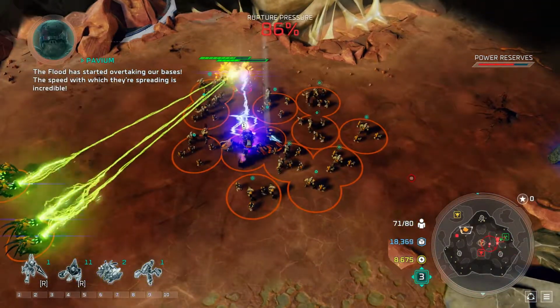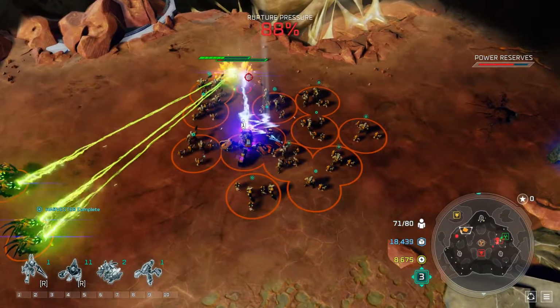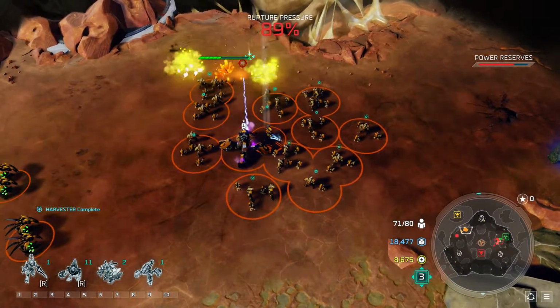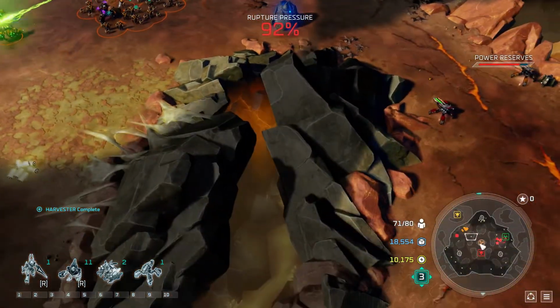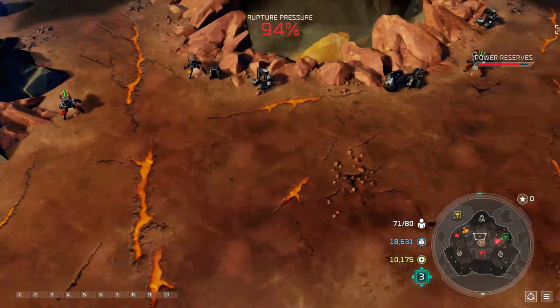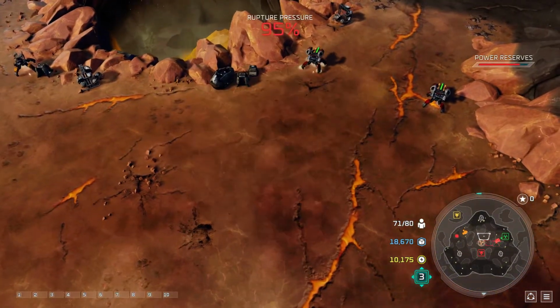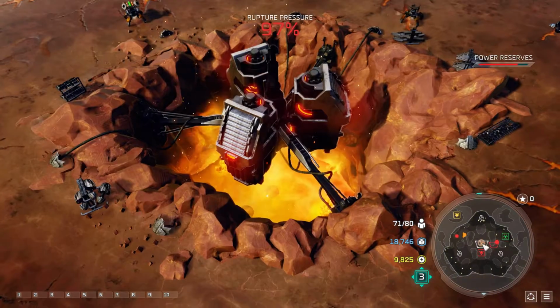Okay, there's another base over here. Okay, we need to get back, though. Yes. Let's just get back. Our allies are attacking the enemy base. Okay. Headed back home. All our turrets are upgraded. It's cool. Pretty close actually, to base. I'm heading back. Yep.